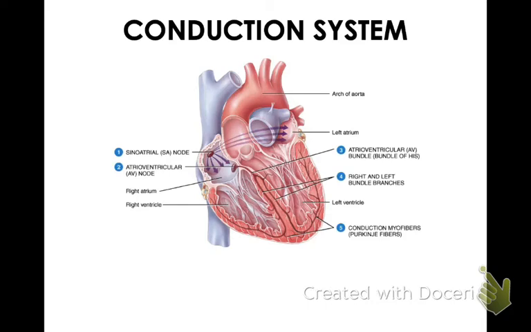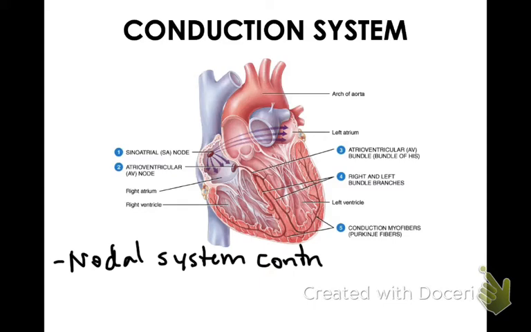All right, cardiac conduction is going to be more about the heartbeat. You did a little video clip of this and you labeled your diagram already, so you should have a diagram label that looks just like this. The cardiac conduction system is basically a system, they call it a nodal system because there are nodes, which means like little bundles of nerves. Okay, it's a nodal system and it's going to control and coordinate the contraction of the heart muscle.